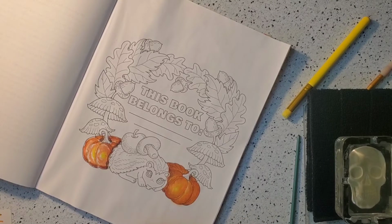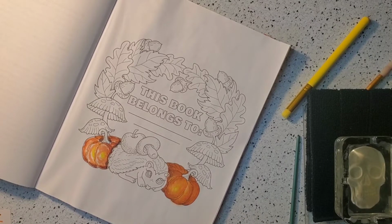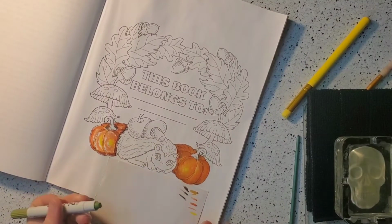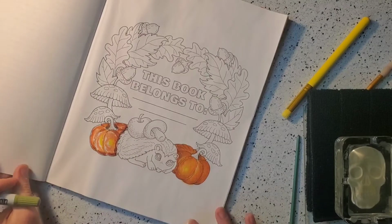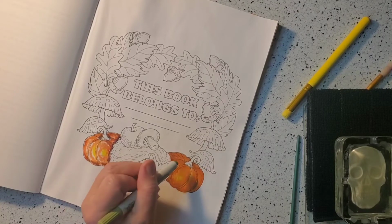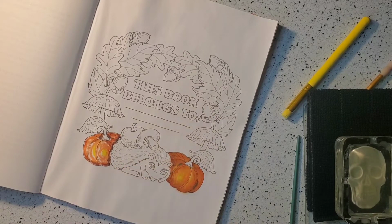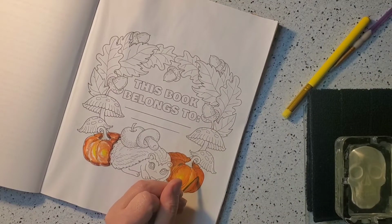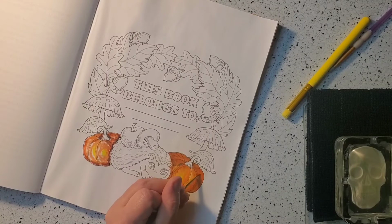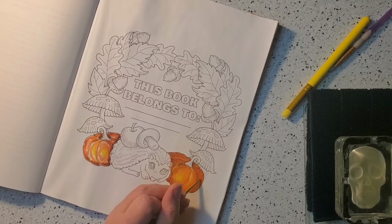So, okay, I'm happy with how this looks, but I don't know about your pumpkins, but our pumpkins always have something kind of green on them. And that's a good green for this. So I just want to give them some green patches. One right there, too. Because all our pumpkins have that. So I'm not going to move this out too much because I just want it to look like a green patch on the pumpkin. So you don't want to blend out the color too far, but you do want to blend it so that it doesn't look like it's just a blob.